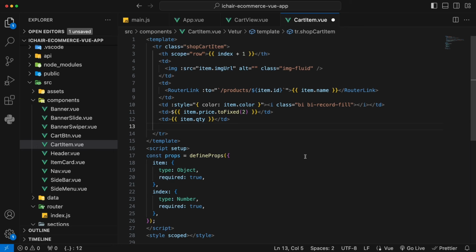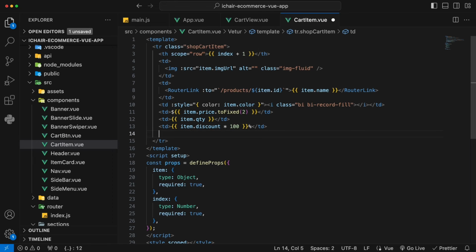Okay, so the next one is going to be our discount. So we say item dot discount. Oops. Discount, lowercase, and we're gonna times it by 100 and give a percentage sign at the end to make it look formal. And the next one is going to be our price after discount, which is going to be the payment. So we create a new column called td, and that one is going to be the same kind of method that we used before, which used the original price times the quantity times the minus discount, and then keep 2 decimal places.